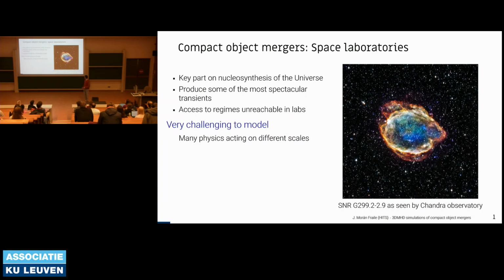But at the same time, being this energetic, these events are extremely challenging to model. We have so many different physics acting on many different scales. We have the interplay of nuclear reactions, magnetic fields, gravity, all of these acting at different timescales. And we have some of these processes that are inherently three-dimensional. So simple modeling like 1D or analytical prescriptions sometimes are not going to be enough. And in my biased opinion, 3D simulations provide the best description of these events.